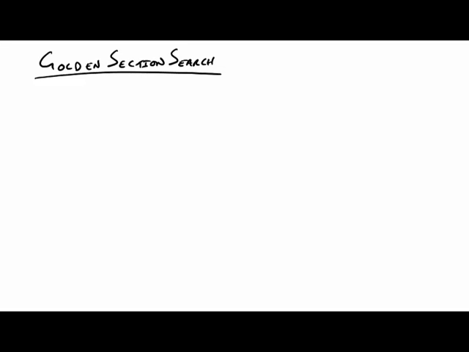Hello, so in this video we're going to talk through something called the golden section search, and it's actually a really nice algorithm that doesn't involve any kind of differentiating whatsoever, just to essentially try and find a minimum. Okay. By the way, I'm going to talk all the time now about minimizing.